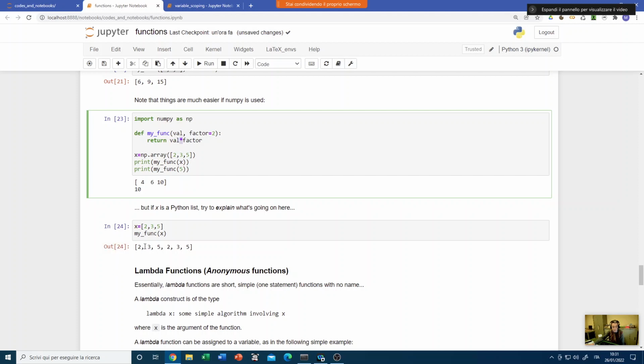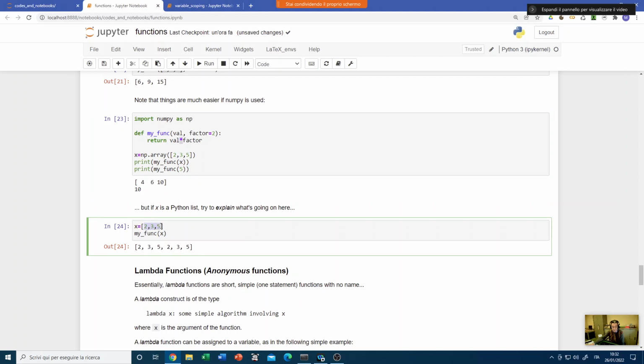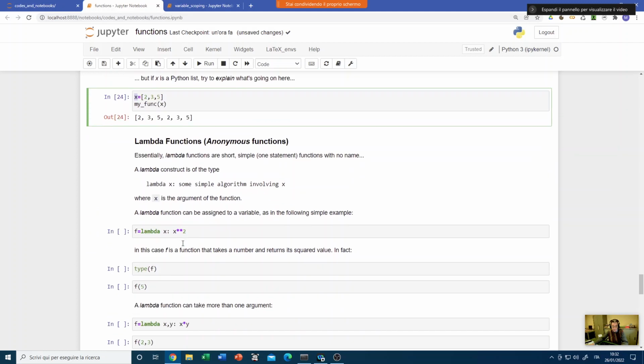This is just the concatenation of the list val with itself twice. So 2, 3, 5 the first time, then this is multiplied by 2, so I concatenate val with itself, and I got 2, 3, 5 again. So I got a list of 6 members in this case, which is a twice repetition of this original list. So the function behaves in a strange way, it does not do what you want, in case you provide a variable as argument which is not the expected one. So I organized the numbers here in a Python list and not in a NumPy array, and the results are different. Is it okay?